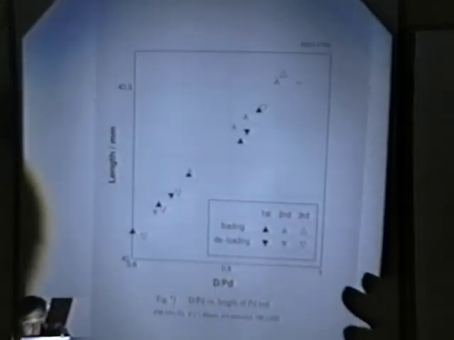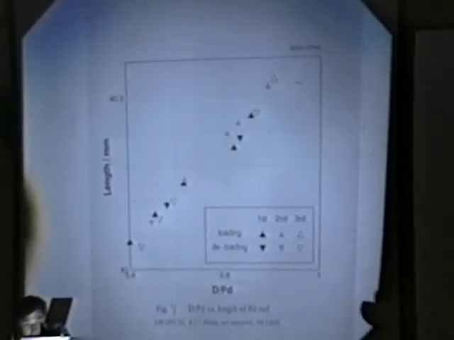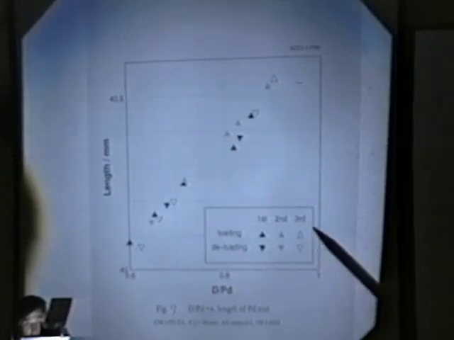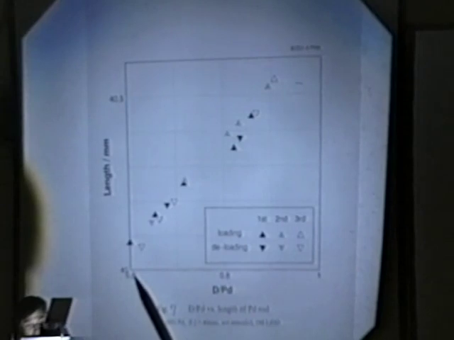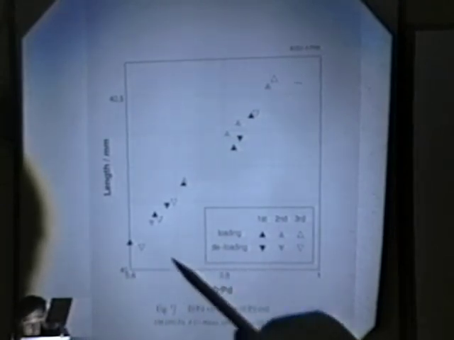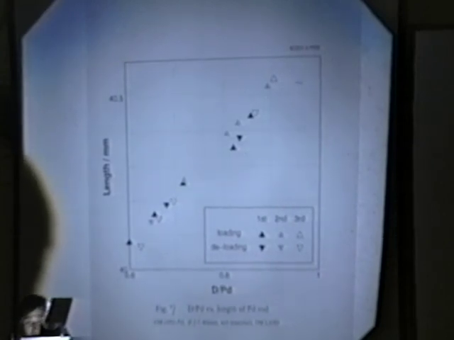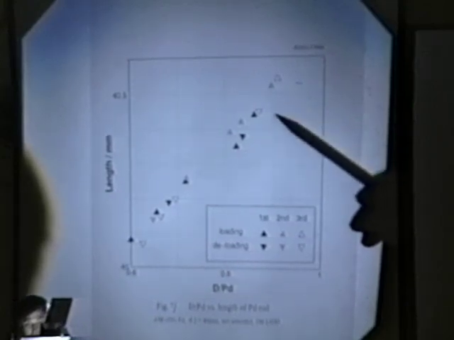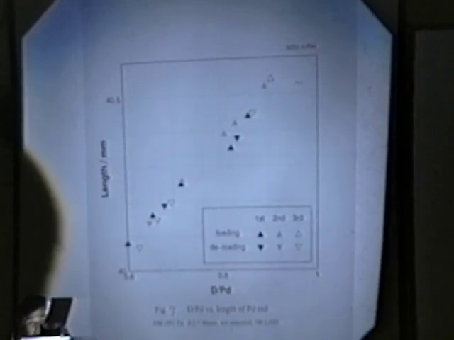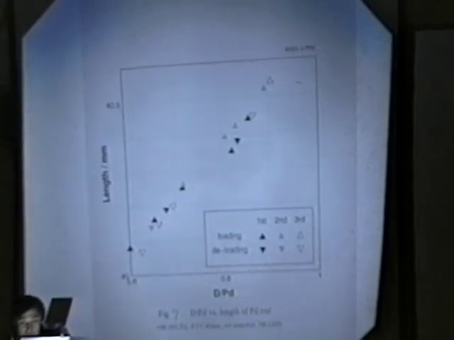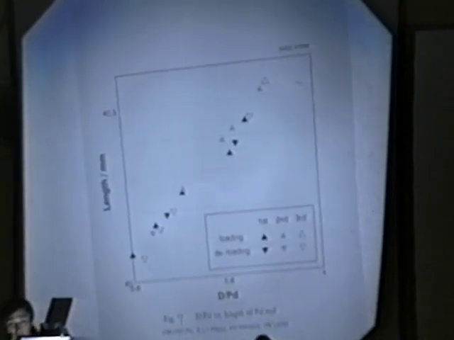Because this is very interesting, we monitored the change in the beta phase region more carefully by repeating loading and deloading 3 times. Between 0.6 for D over Pd and nearly 0.9, we went up, down, up, down, up, down 3 times. And we found that the change is really reversible. So if we keep the deloading up to something like the region of 0.6, there is no irreversible size change of palladium. So we can confirm that this load-deload cycle surely improves the cathode loading.